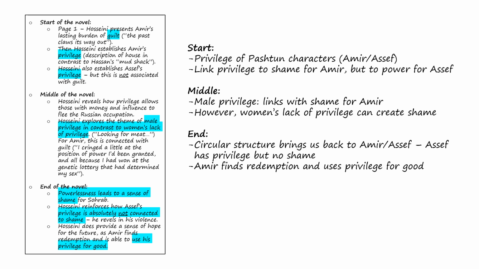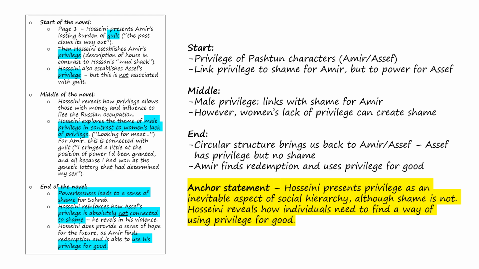Now, the final thing I would do, and I would write this out if I was in an exam, so this is the level of detail that I would do in an exam situation, is write my anchor statement. An anchor statement is a sentence or two sentences that summarises your argument. I would write this at the top of my exam paper and I'd highlight it. It's not part of my essay, but I can continually reflect back on this statement as I'm writing my essay, and that helps me to check that I'm keeping everything in line with it. And if I find myself deviating from this statement, I can pull myself back as I'm writing.